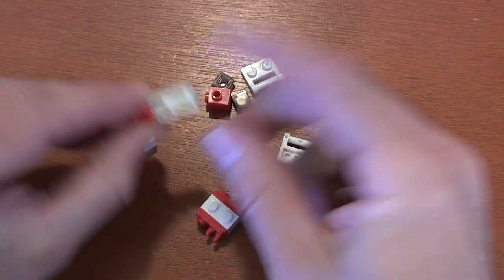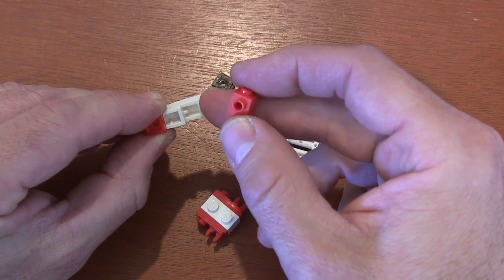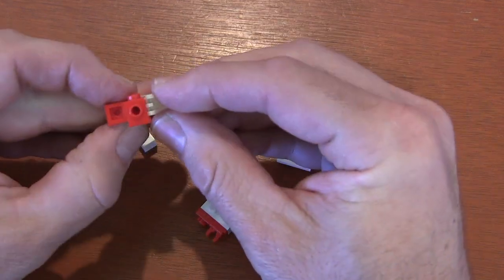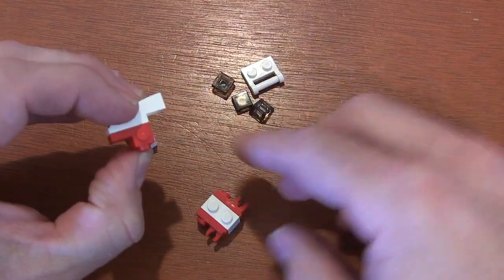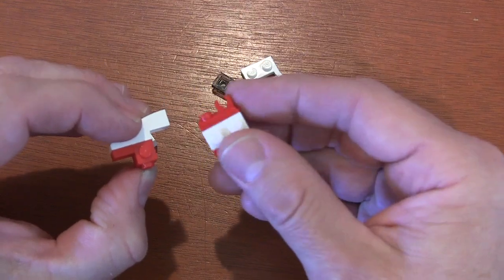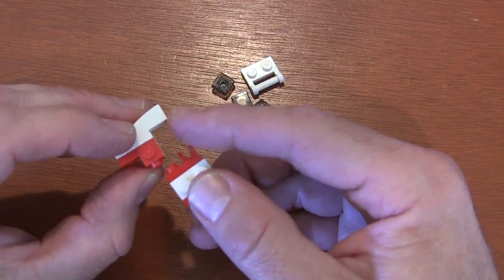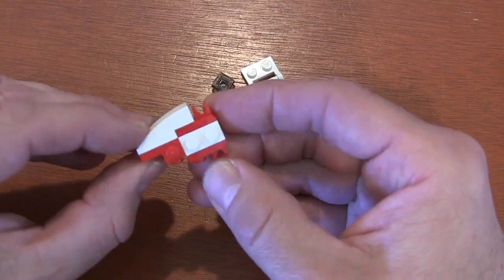Now behind that plate, I'm going to get a 1x1 brick with studs on 2 sides, and we're going to put one of those studs next to that plate. Now that we've got this side of our A-Wing fighter complete, we're going to grab our body again, and now remember those clips are in the back, and we're going to put it so that that last stud, the notch in our slope, goes right there on that stud on our plate.